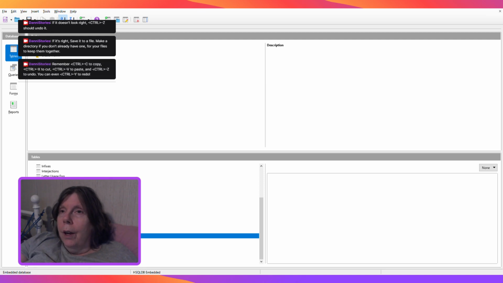For you Mac users, Control equals Command.